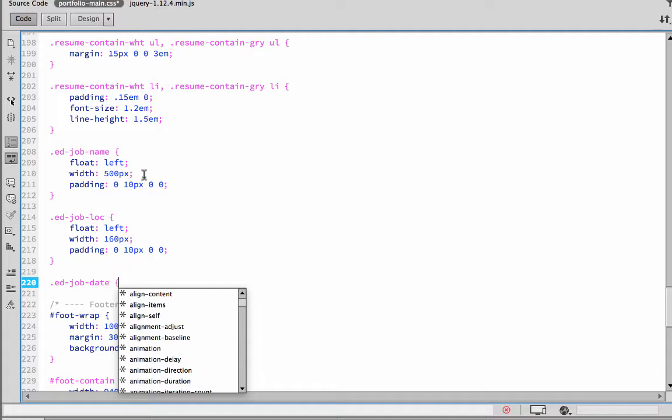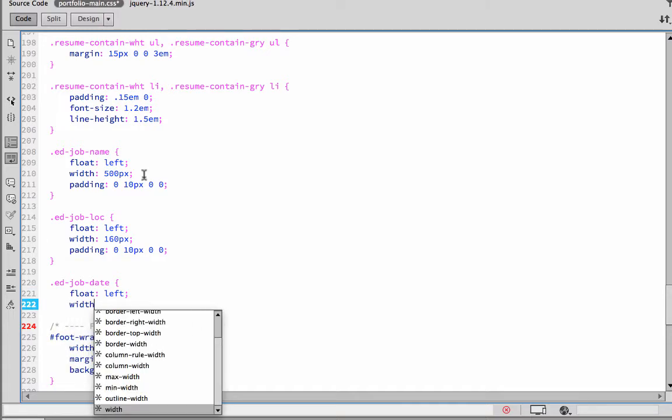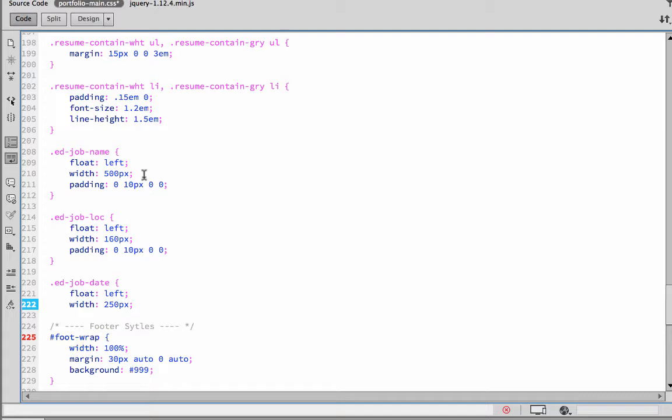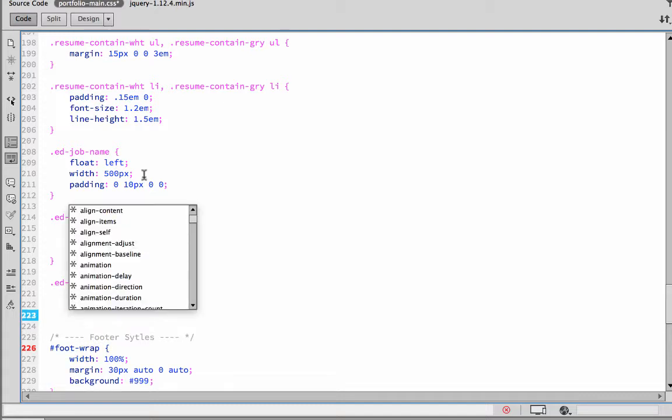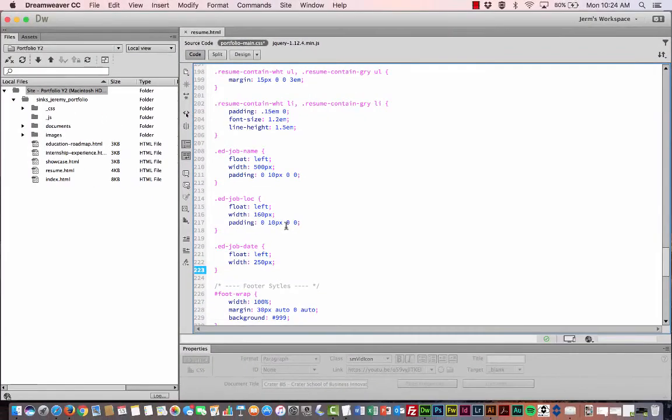Open up a curly brace there. We're going to float this left again, and width wise is going to be 250 pixels. And you know what, we don't need to do any padding on this one since it's going to the very right of all the other ones, so it's already going to get that spacing that we want out of it. And so we're going to close that off with a curly brace. We can test these pixel values in a little bit. We might be able to add a couple of pixels here and there. But let's go ahead and start with what we got here and make sure that our content is going to fit what we have.